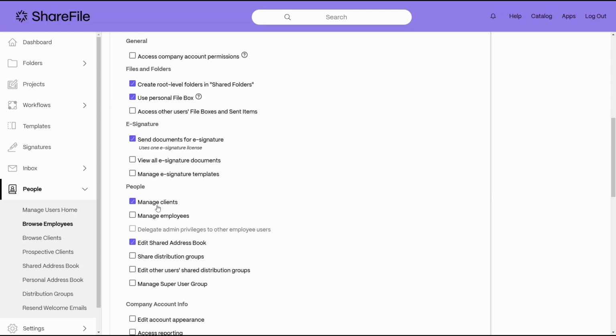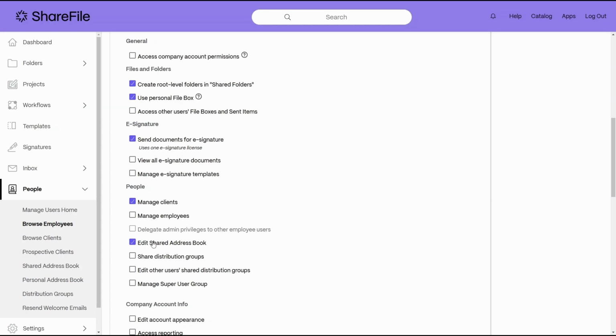Now, aside from this, I really do feel that client management is essential for employees. But if you want to take an extra step further, you can take this option out. And as an administrator, you can provision those clients ahead of time in bulk if you want to, so your employees don't have the hassle of creating clients. But that creates a loop where an employee would come to you as the administrator and ask you to create that client account. So just be aware of some of those extra steps if you don't allow them to manage clients.